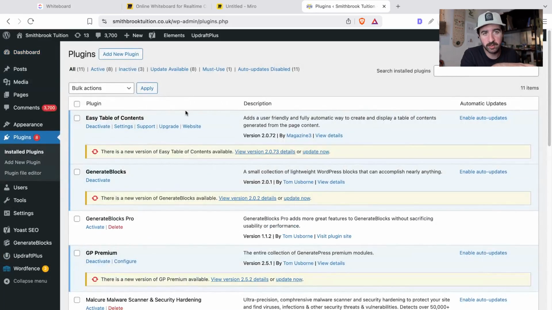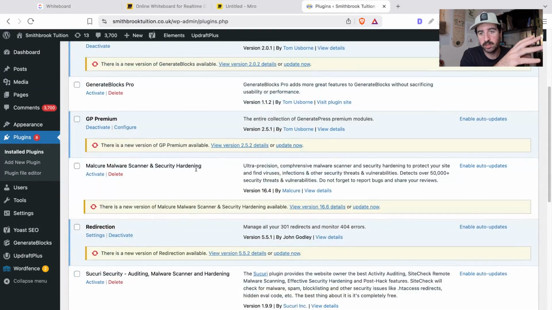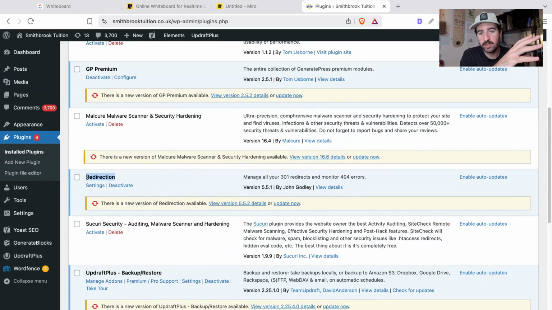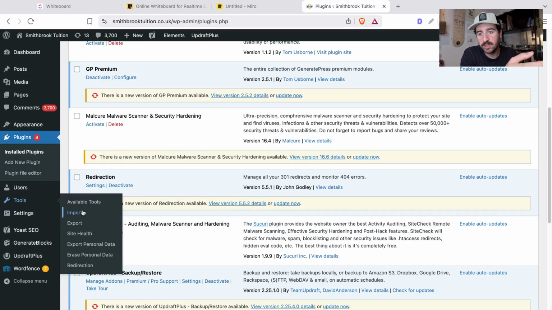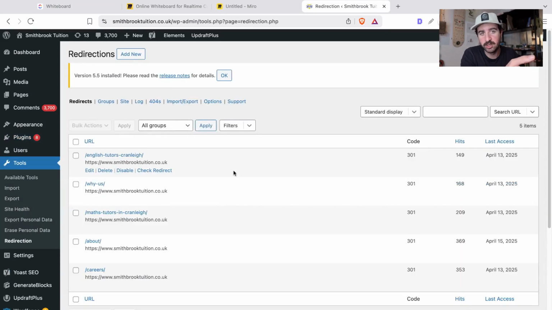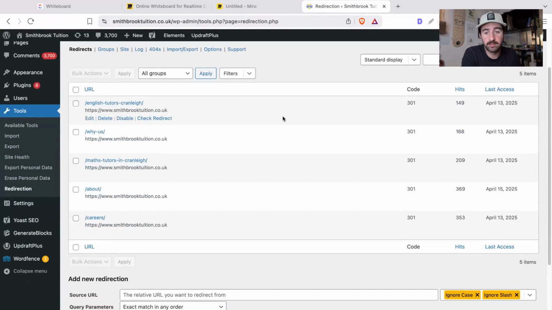So if you log into WordPress and go to your dashboard and go to your plugins, you'll be able to install something called Redirection. If you go to add new plugin, you can search and find this and install it. You'll be able to then access the settings of it in Tools on the left hand side here, and Redirection. Now in here, it's going to allow you to start adding various types of redirects.